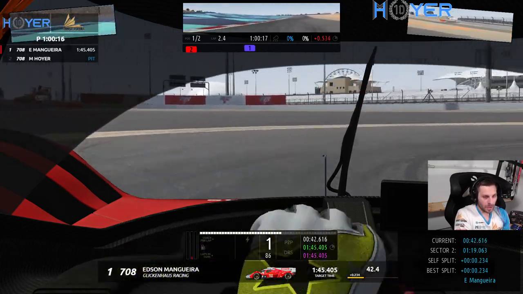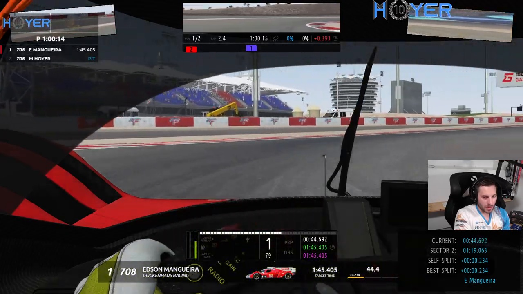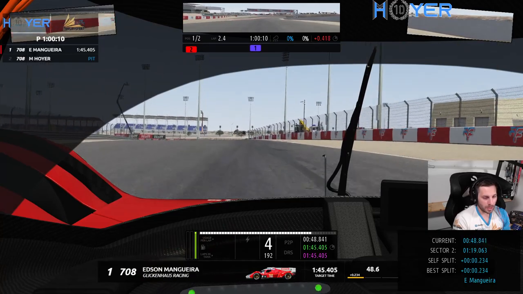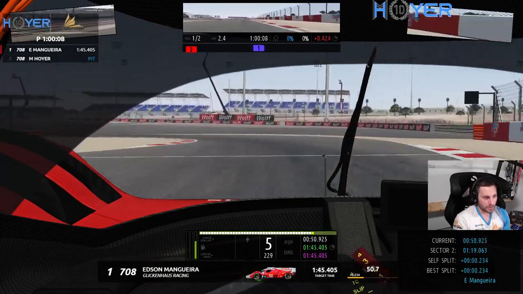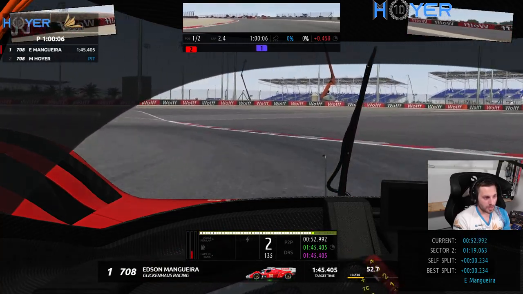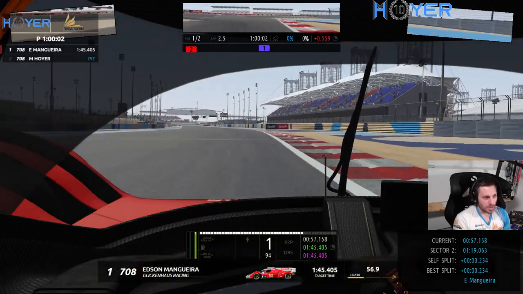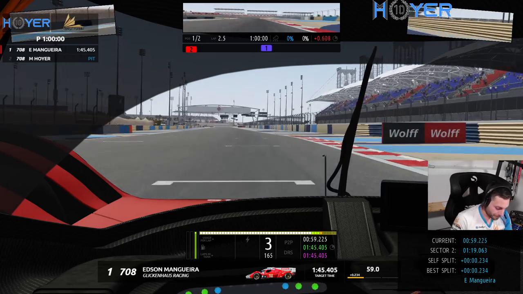Same goes for turn 8. He's now keeping it a bit more tight, straightening the exit. It looks alright, it looks good. Didn't lose anything at all to his lap time before. At turn 9 and 10, we still need to work a little bit on the rhythm.